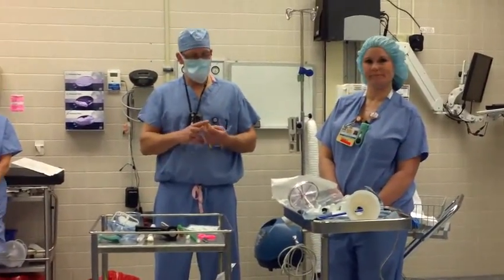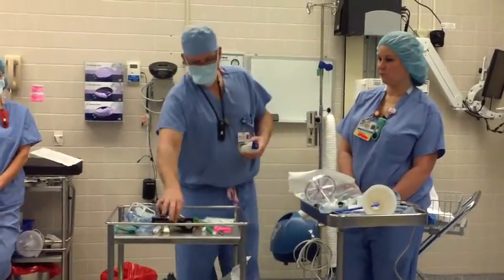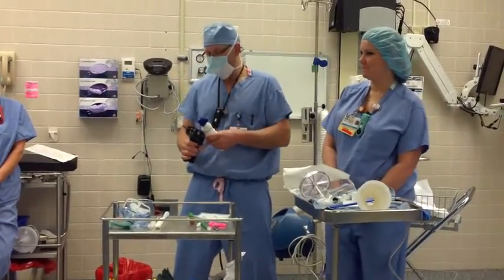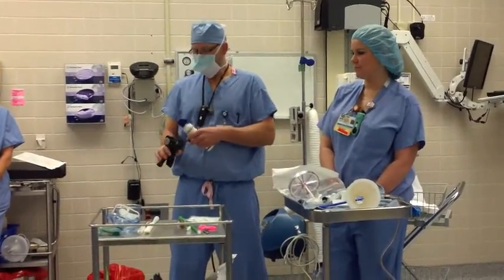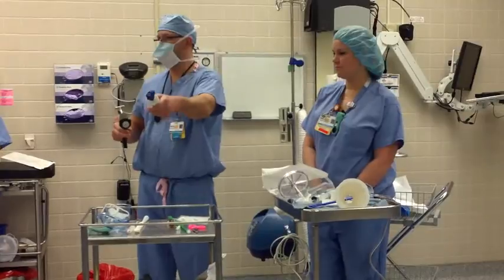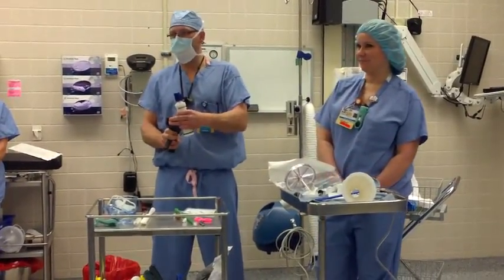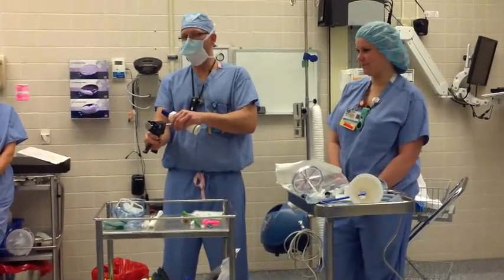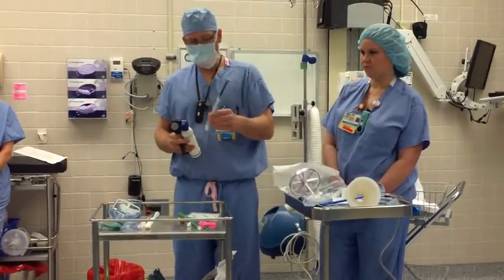Any other questions? Make sure everybody understands the steps. Anybody confused about the steps with the breaking off the plunger? The reason that was hard to break off is Kelly was holding this against her, which made it so I couldn't push this back to get the plunger down there. Usually he's just holding it out in the air and he'll just tell you to push the plunger down and break it off. But if you're holding it against you, then obviously you're fighting each other. You've just got to let the plunger come back — because it's all the way up, you've got to let it come back when you're putting this down to break it off.